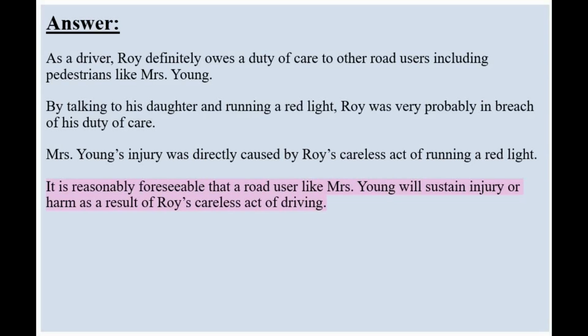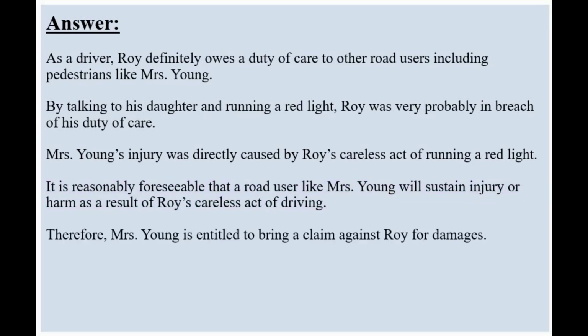The final element is demonstrating that Mrs. Young suffered actual damages as a result of Roy's breach. Damages can include physical injuries, emotional distress, or financial losses. Mrs. Young would need to provide evidence of her injuries and any associated costs. Lastly, Mrs. Young is entitled to bring a claim against Roy for damages. Based on this analysis, if Mrs. Young can establish all 4 elements, she may have a valid claim against Roy on the grounds of negligence.